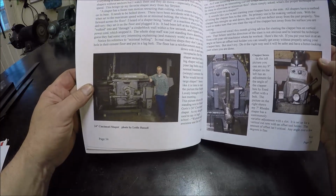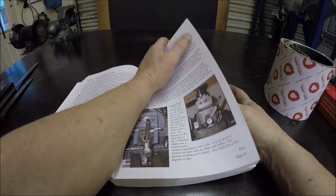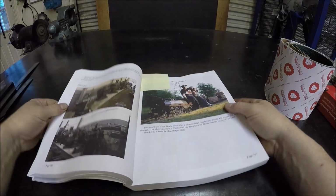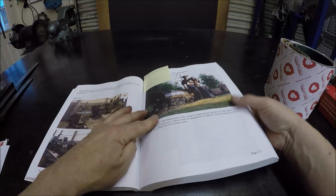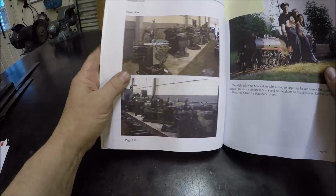So as you can see, various people talking about the shapers that they have. Pretty cool book. Got some good information, a bunch of neat shapers that I had never seen, a lot of smaller ones from other countries. And hopefully you can see that.